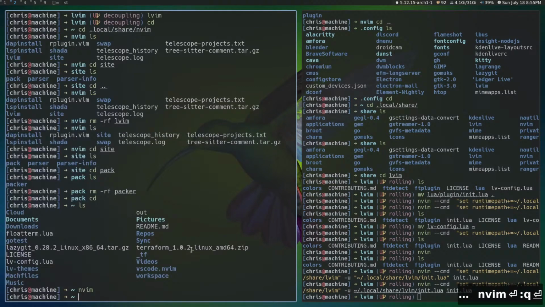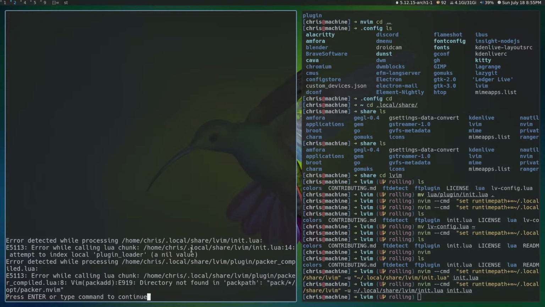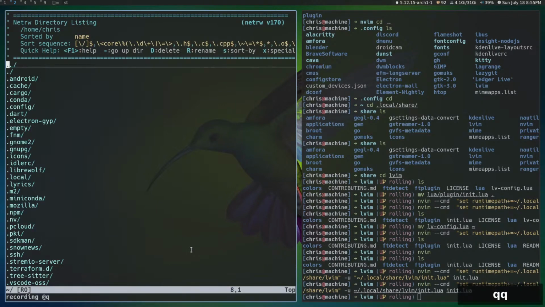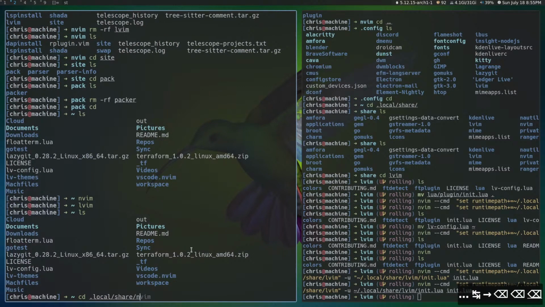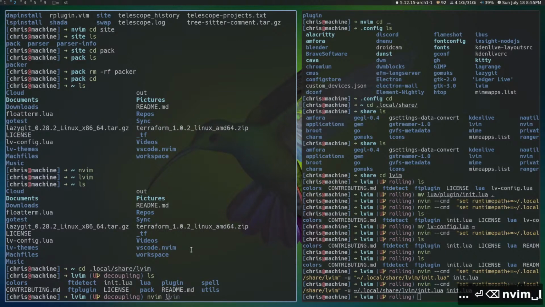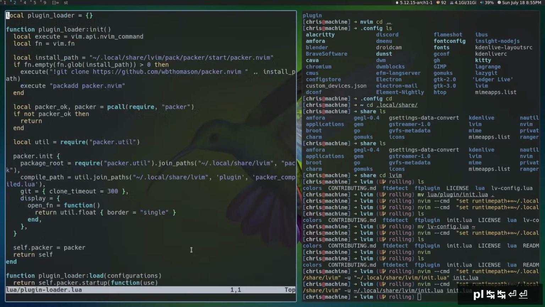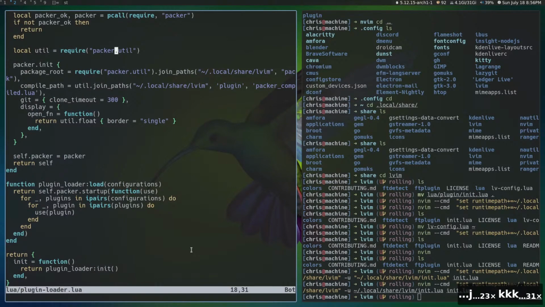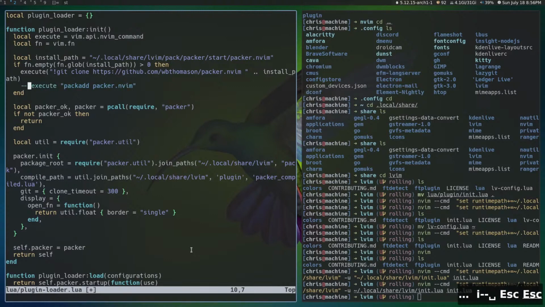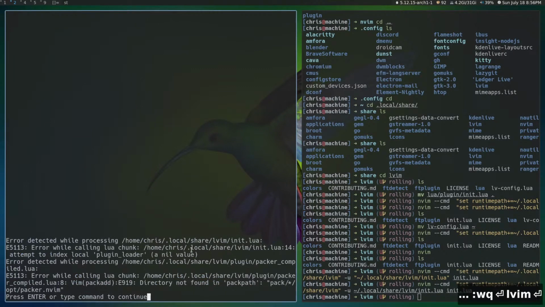All right, and now nvim, regular nvim. lvim is still in pain. So let's figure out what's wrong with this. Packer compiled, pack add directory not found, pack path. I don't know if we need that line anyway. It's nice that I have nvim now too to kind of work with. So if I go to Lua and then plugin loader, we have this. Now it could be from pack add or something like that, because the package root changed, so you would think that would be fine. I don't know if we need this because we put it in start.